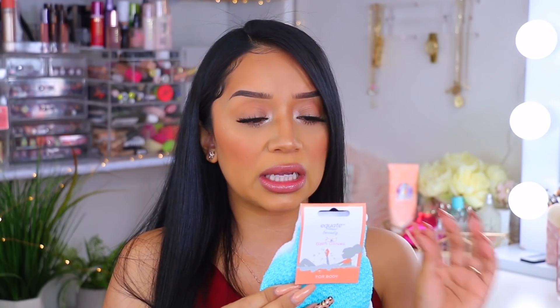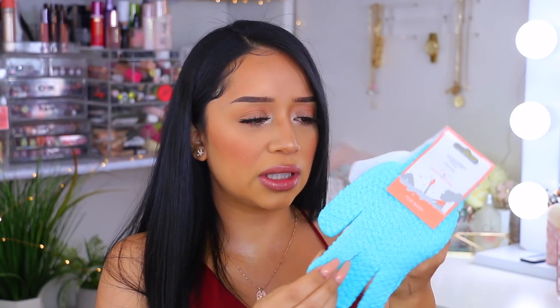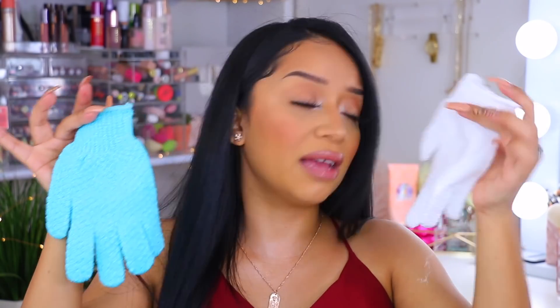With the sugar scrub, I also wanted some gloves because I have long nails and every time I use any scrub it gets all under my fingernails. So I found these two-in-one gloves — you can use the gentle side to gently clean the body and the exfoliating side to smooth out rough skin. I'm not sure which is which, so I guess I'm going to have to try them, but I am excited to really exfoliate my skin.